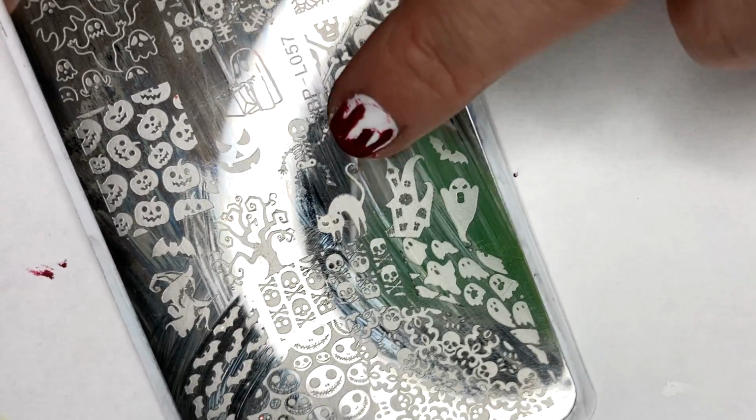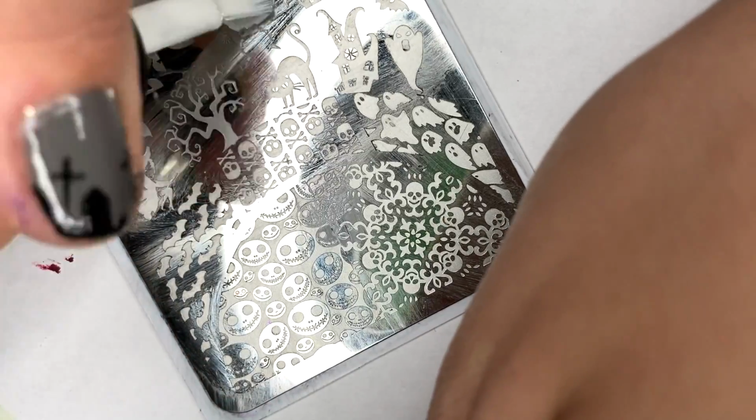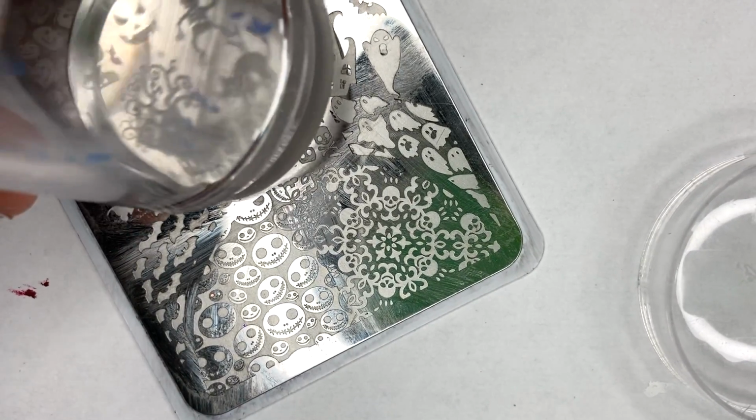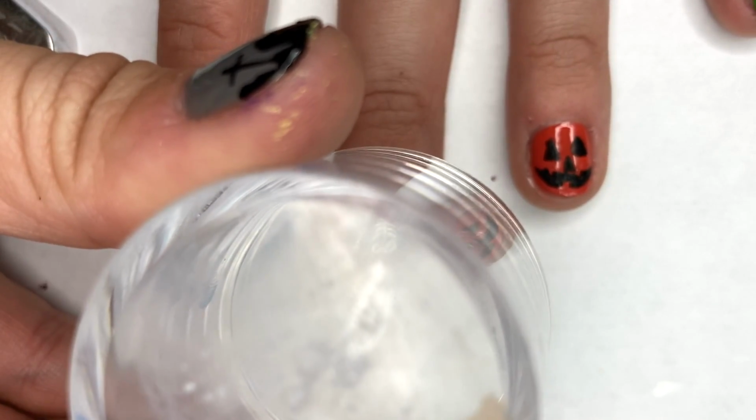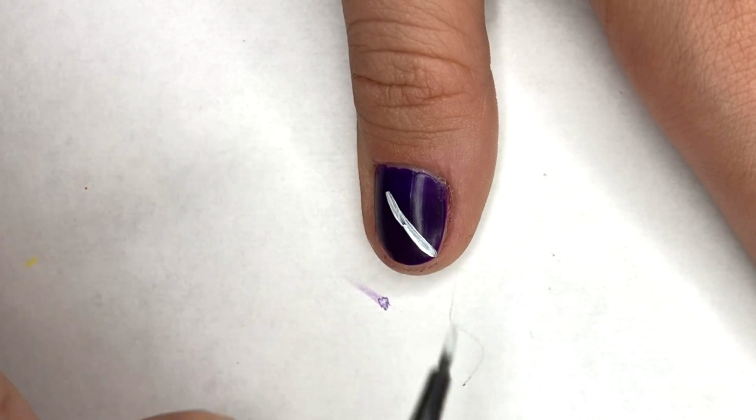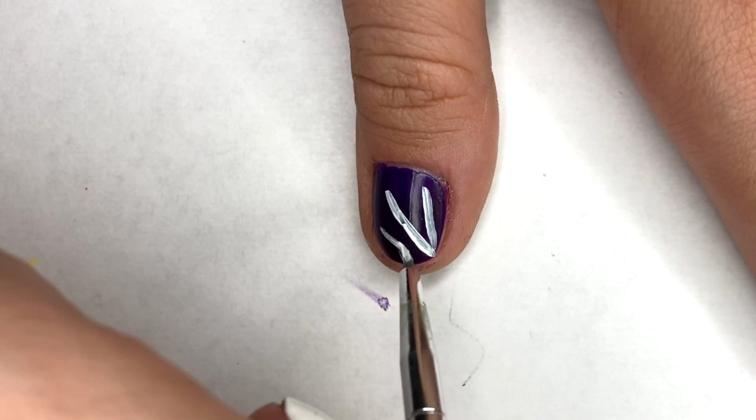And then the middle finger is going to be just a skeleton stamp. So this is a WhatsUp nail stamp, and then I used a Born Pretty Store stamper, and then the little card there. So I'm just stamping that using the white onto my middle finger, and there you go, simple as that. And then the thumb is going to be my spider web and spider.